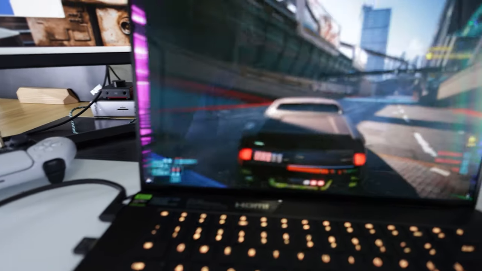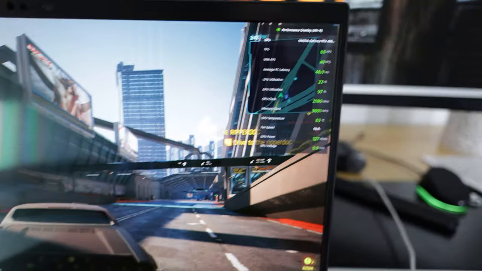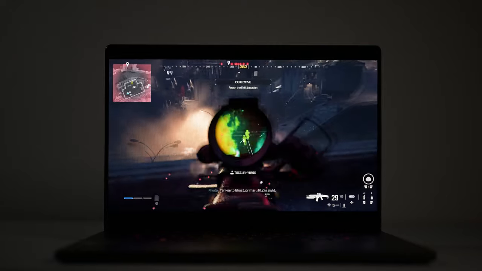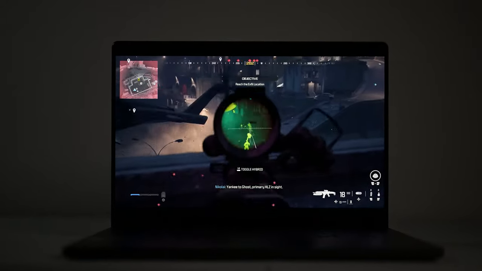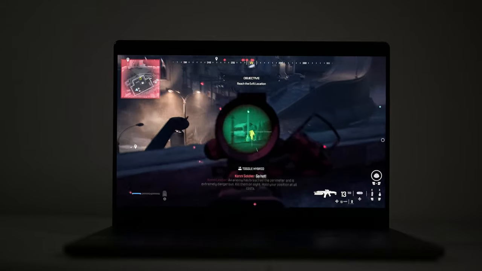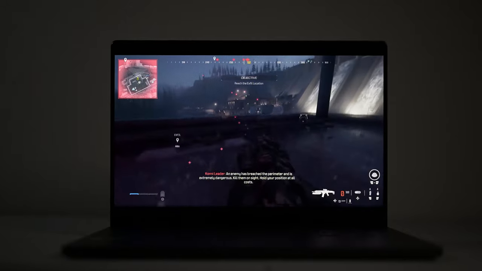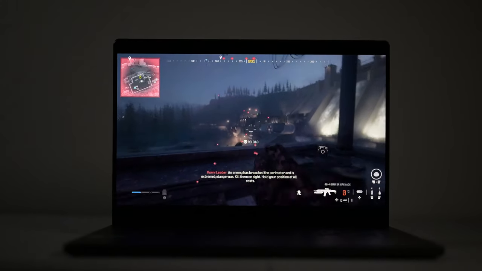It seems like they're using something very similar to what Samsung uses on their S24 Ultra series. It's not matte, it's still glossy, and I'm not able to see any decrease in contrast or any decrease in visual fidelity versus that Razer Blade 16 that I had before. So I think you're getting the best of both worlds with this screen.